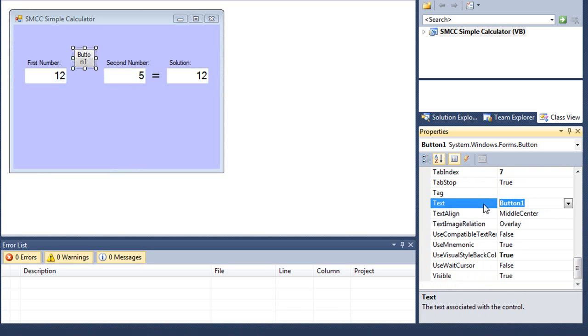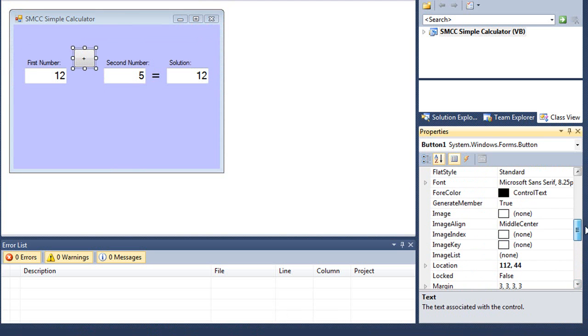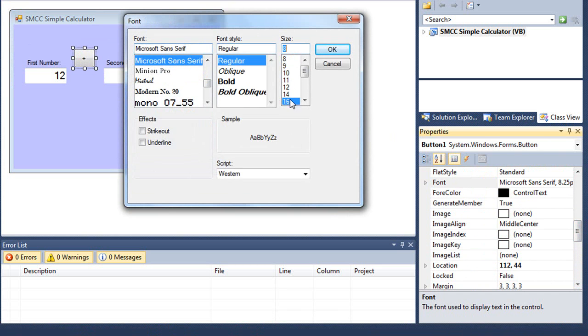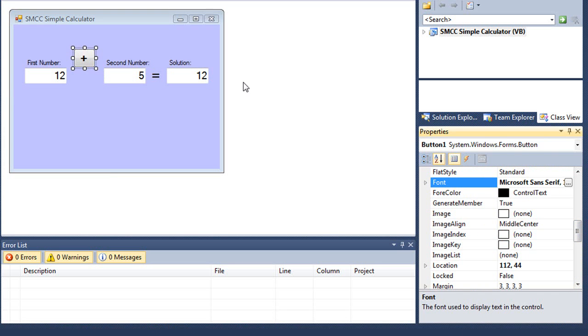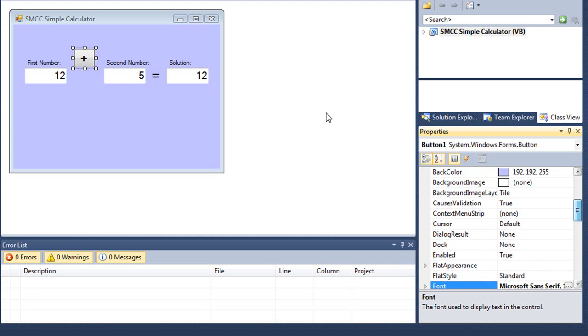I'm going to change the text here to just be a plus sign. And I want that to be a little bit larger as well, so I'm going to change the font to a larger size. I'm going to resize that button a little bit.